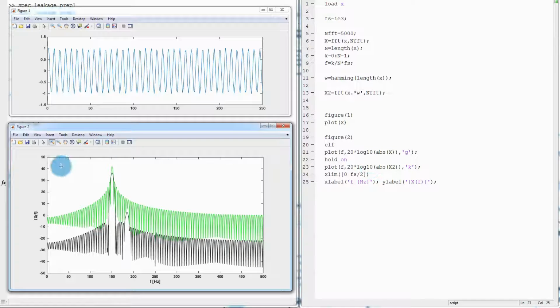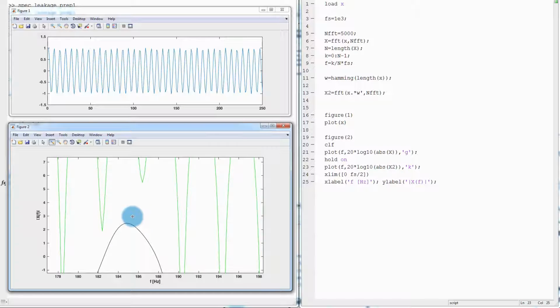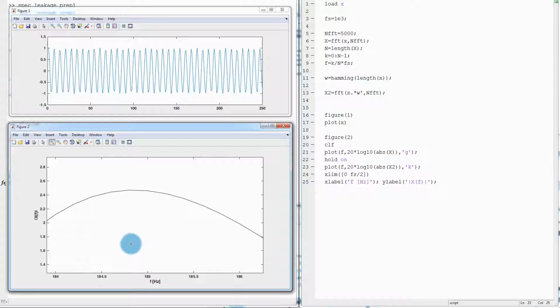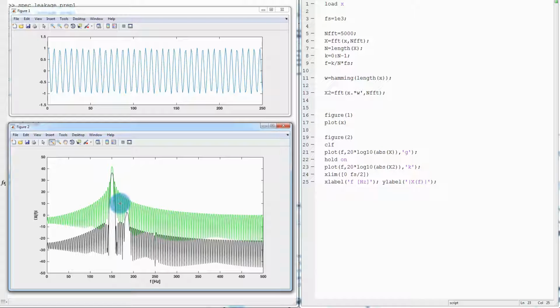So now I have decibels on the vertical axis, and now I can see those weak parts of the spectrum very clearly. And I can see very clearly this second peak which corresponds to that second sign, to that second tone, and had I not removed that spectral leakage, this second tone would be hidden in that spectral leakage. So now we can see two tones in my spectrum. Now I can read the frequency of the second one, which is something like 184.7. But where is that third tone?